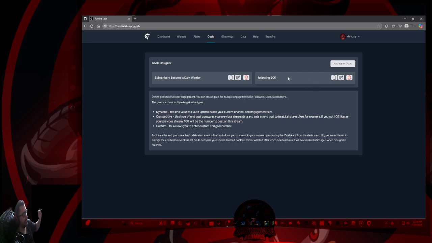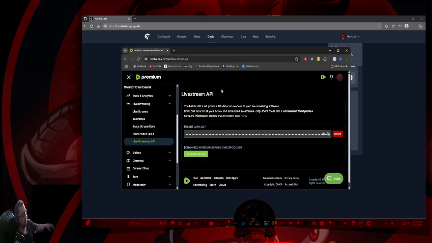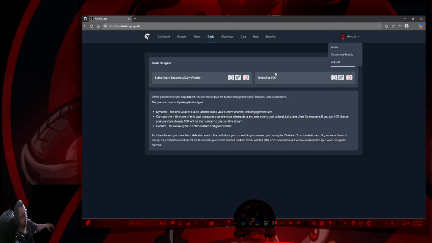So what we're going to have to do is what I told you guys to do, which is to disconnect, log out of whatever your account, and do the whole thing again with this code thing, until it lets you add this right here on the add goal. If it lets you add this on the add goal, it means it's working. If it doesn't, it means it's not working.